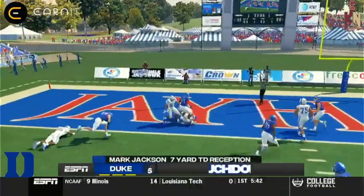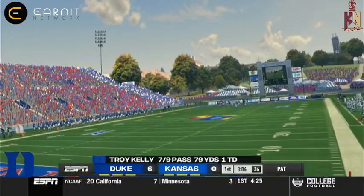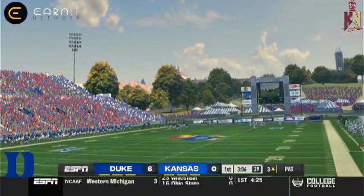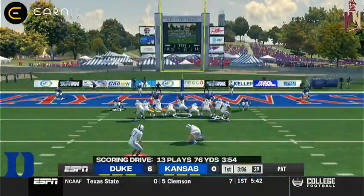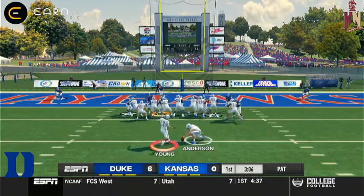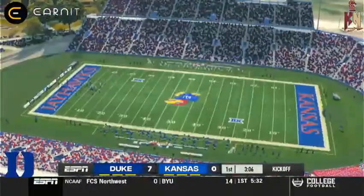Fires that quickly to the tailback. So they hit the halfback on the short pass for the touchdown. Boy, what a great story. They've talked about the commitment that this guy has made in practice to make himself a more complete player. He has spent many extra hours catching ball after ball. Right there, it paid off. Duke with a 6-point lead. He splits the uprights with the extra point.